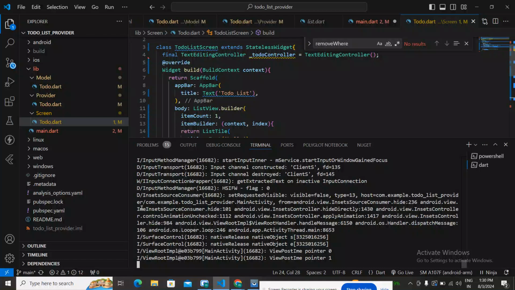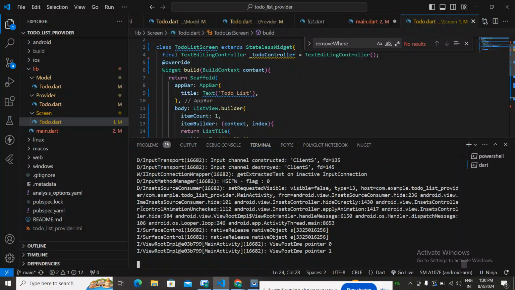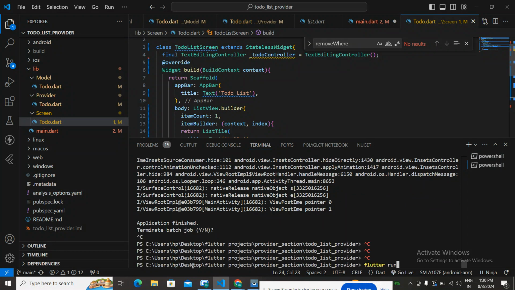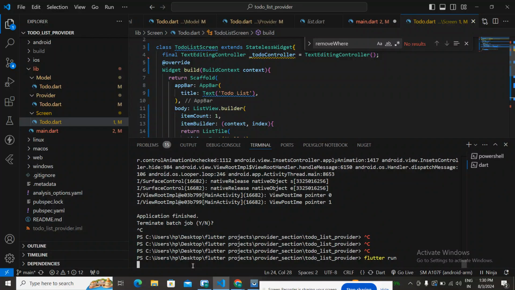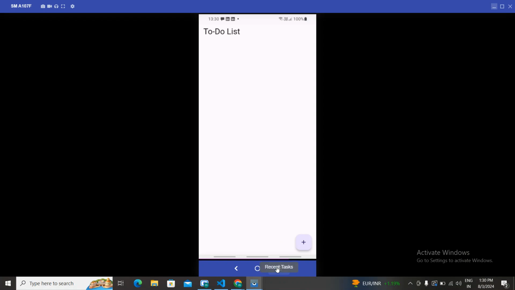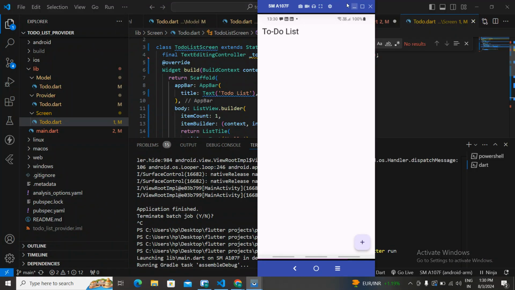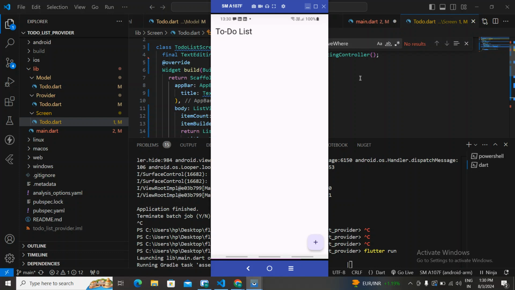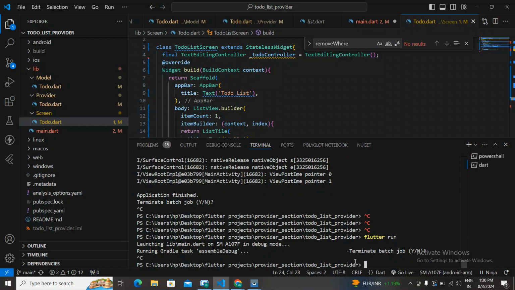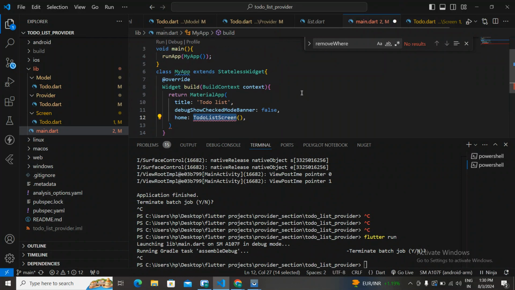Okay. So let's see how much the progress. I think just simply run it again. Okay, it will not run since the main.dart file has an error.